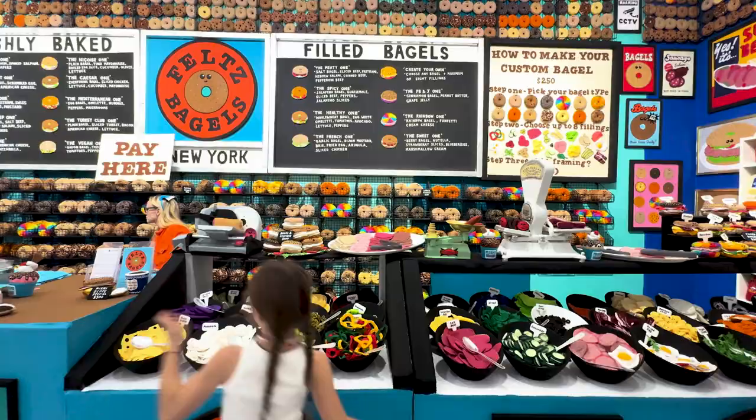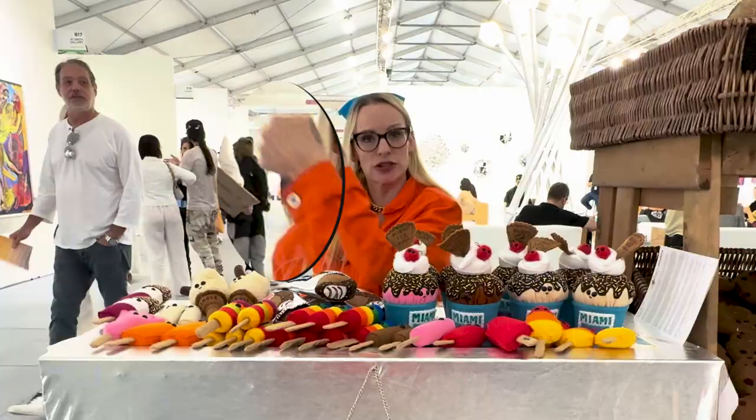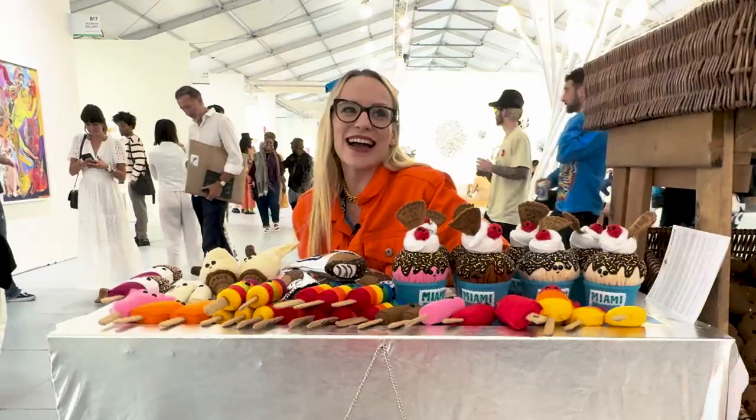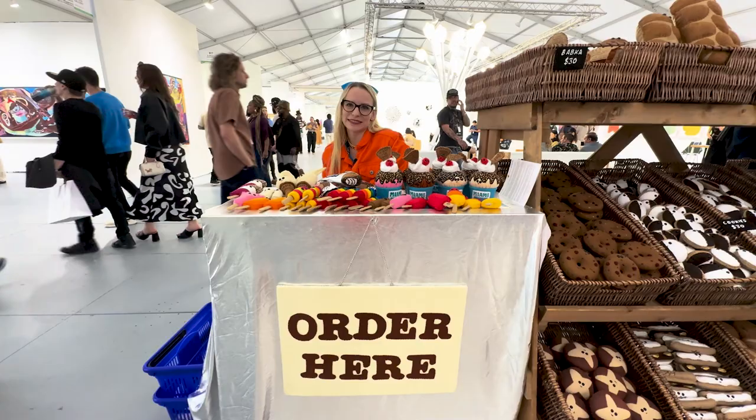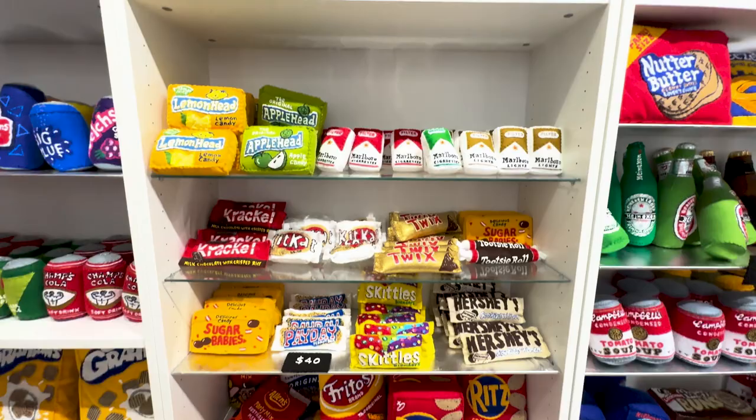Tell me about your team a bit. So I have three assistants — they all form Team Feltz, we have matching tattoos. And we all work in an old ambulance station in England. And that's sort of like every day you're making this stuff — Monday to Friday, yeah. We make stuff all the time and we're always working towards different shows, and there's a lot of shows going on at the same time so we're always very busy.